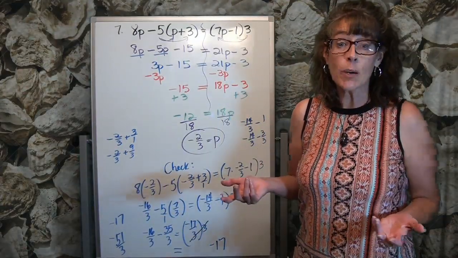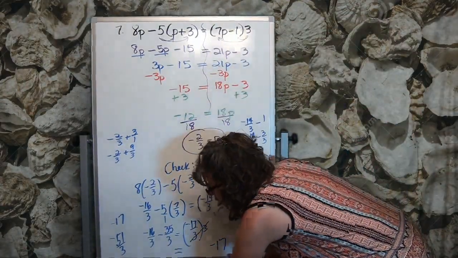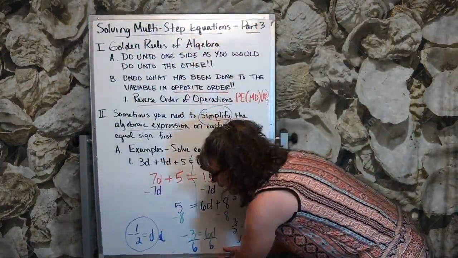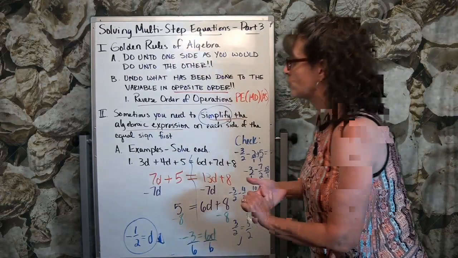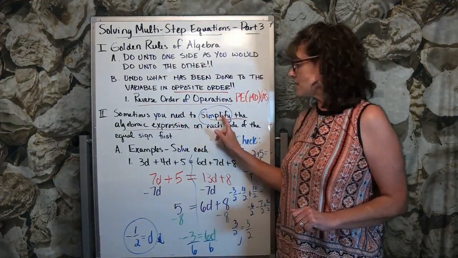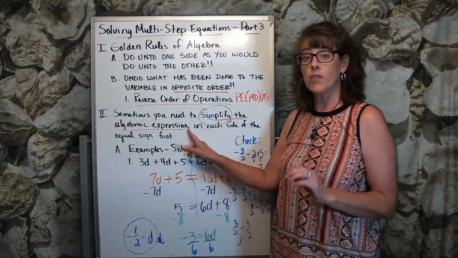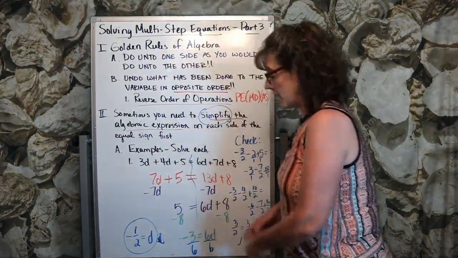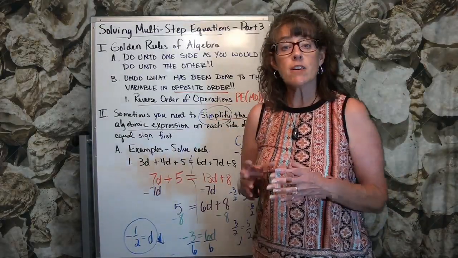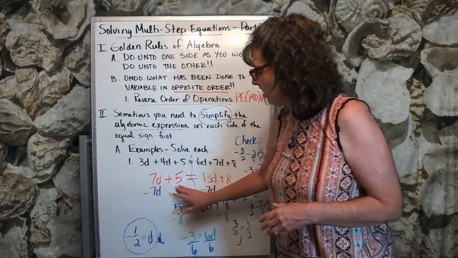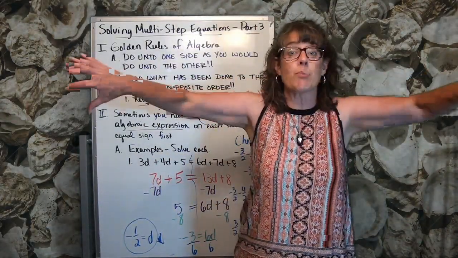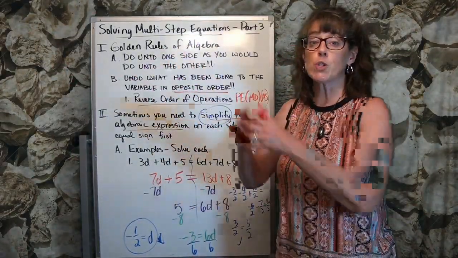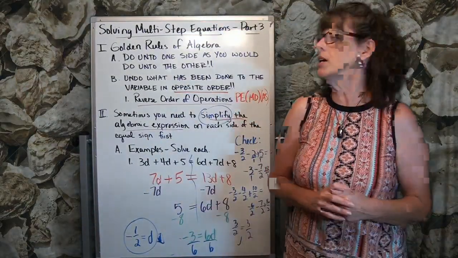And I could make them even bigger if I really wanted to, because you've got this. The whole idea, it comes down to this right here. Your two golden rules of algebra, and the fact that you need to simplify each side of the equal sign. Make that wall. Simplify this side. Simplify this side. Shave it down so that all it is is variable and a constant, variable and a constant, and then separate those variables and constants. Keeping in mind your golden rules of algebra, that what you do on one side, you are definitely going to do on the other side.